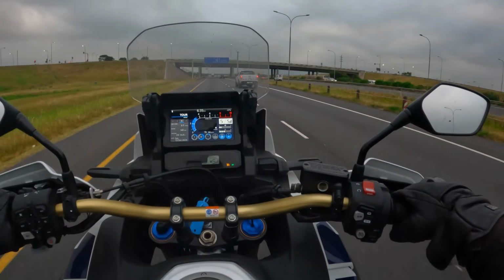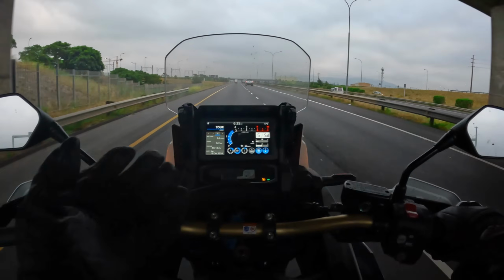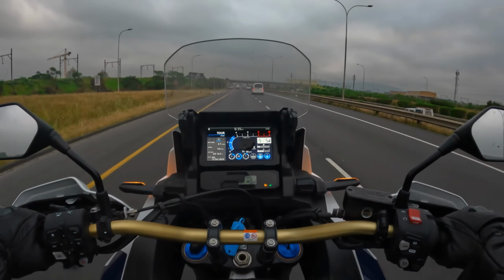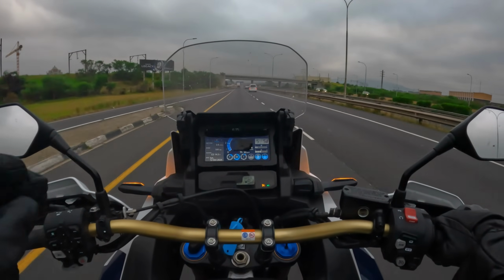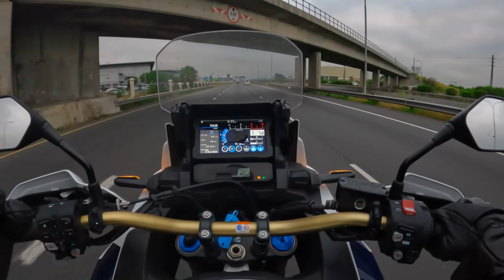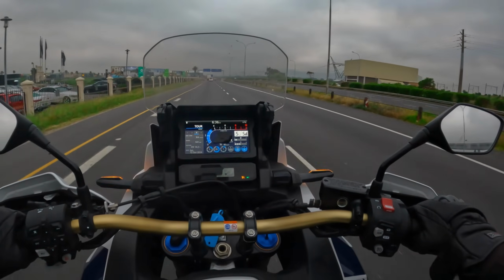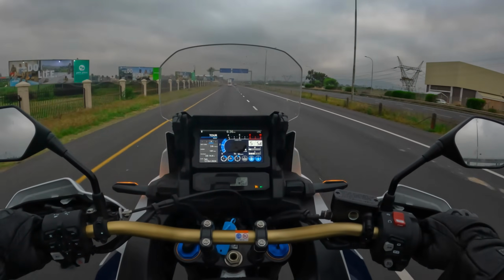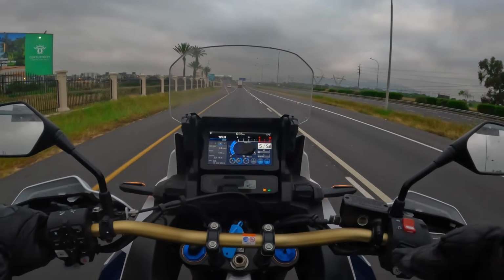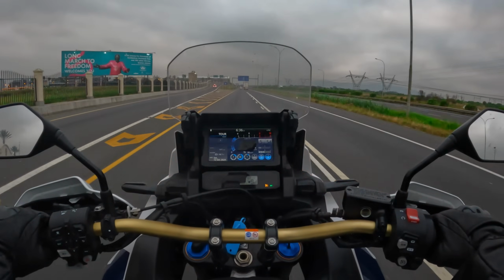But yeah, we've got some amazing features here. I've got a whole list to run through, especially when it comes to the 5.5 inch TFT screen. I'm gonna have to do a whole separate video on that. But it shows you everything you need to know, from your modes to your temperatures, to your engine braking settings, your power, ABS, everything, your suspension settings, if it's soft or hard. And like I did mention, you can toggle through different settings in order to adjust how you want the suspension to be. If you want it softer, if you want it harder, it's electronic, you can go up and down. So it's truly amazing what Honda has given us over here.